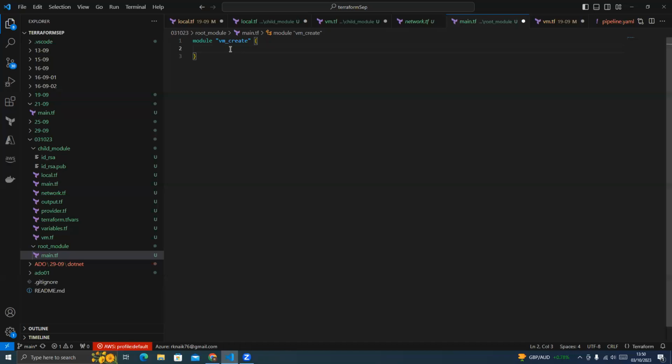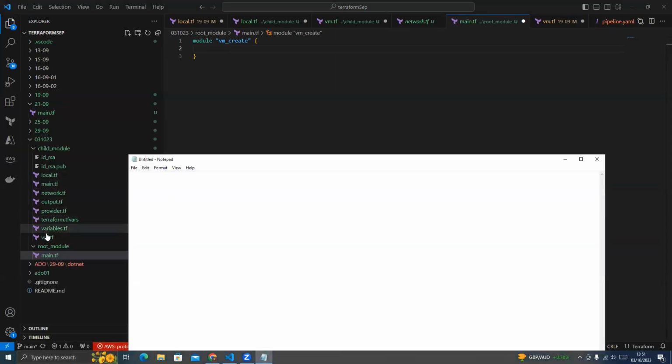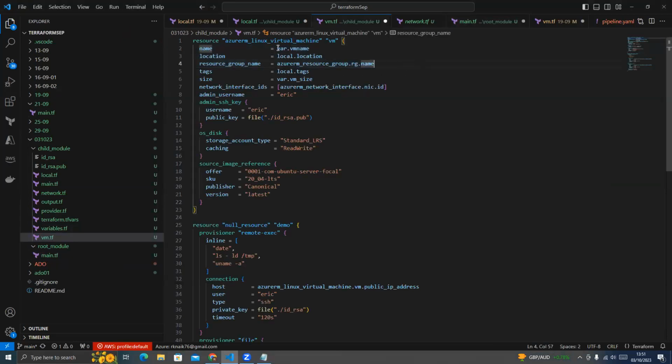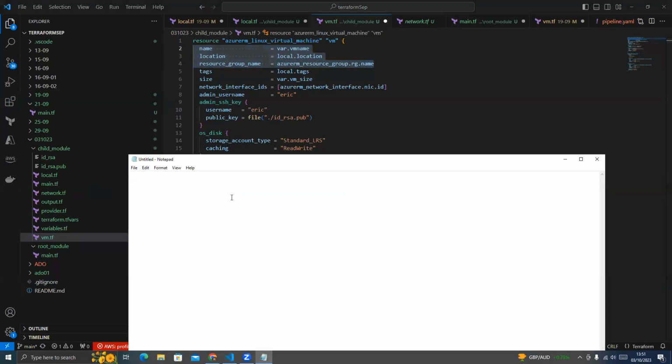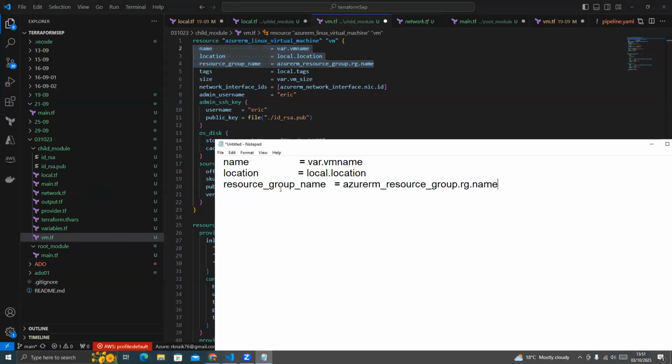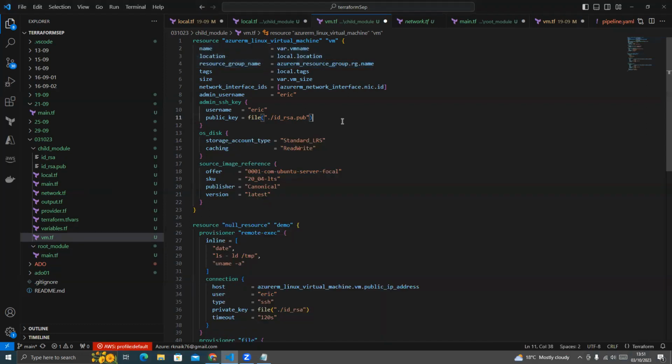Whatever we are giving as a choice to the user should be here in the variables, because that will be collected in variables.tf. So our aim is to fix everything and give the end user the capability to change only the name, location, and resource group name. The rest of the things are fixed how we want. We can further release other things as a user wants. So let's do that.